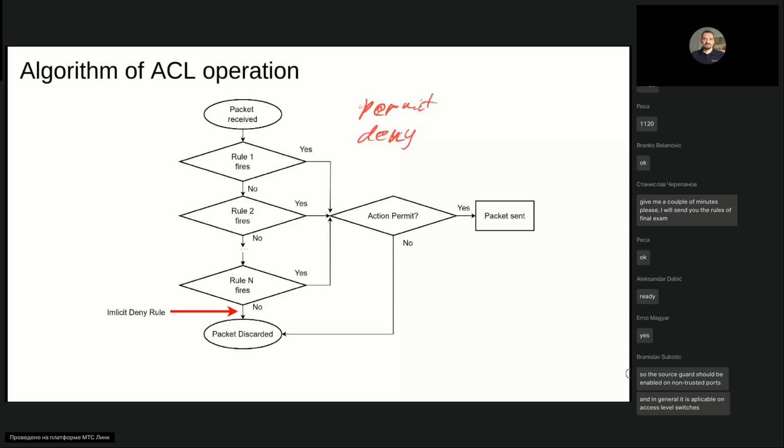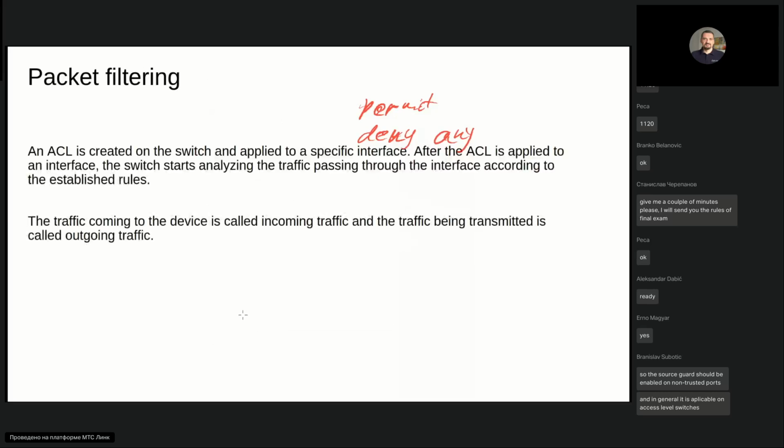The implicit deny rule means that it is not written, it is not stated anywhere, it may not be in any configuration, but it works and it is there. You should always remember that the last rule will be deny any. So if no rule is satisfied, the last rule will be the implicit deny.